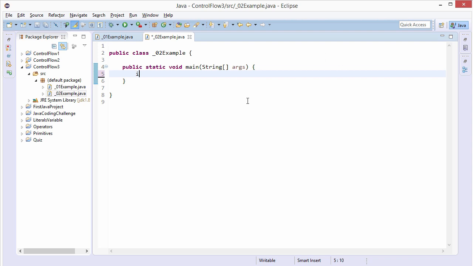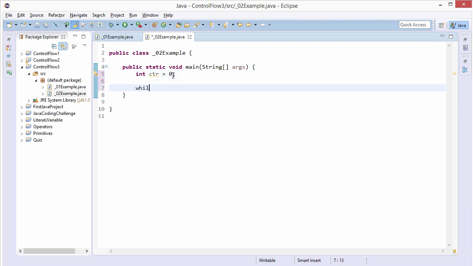Now create a CTR variable, int CTR. This will keep the current count of number of times hello is getting displayed. So when hello is displayed first time, CTR variable will have value 1. When hello is displayed second time, CTR variable will have value 2, and so on. Any guesses what should be the initial value of CTR variable? It can be 0 or 1 depending upon what Boolean expression you use in while block. Let us check with 0.